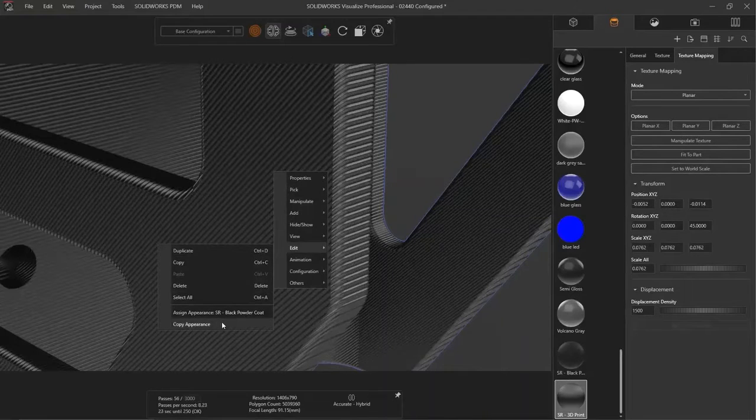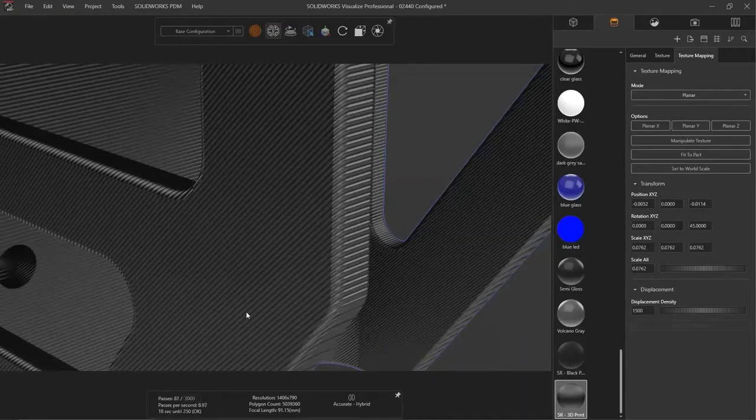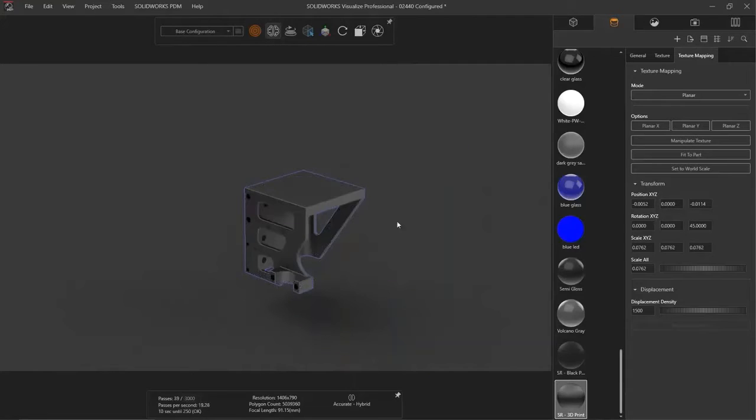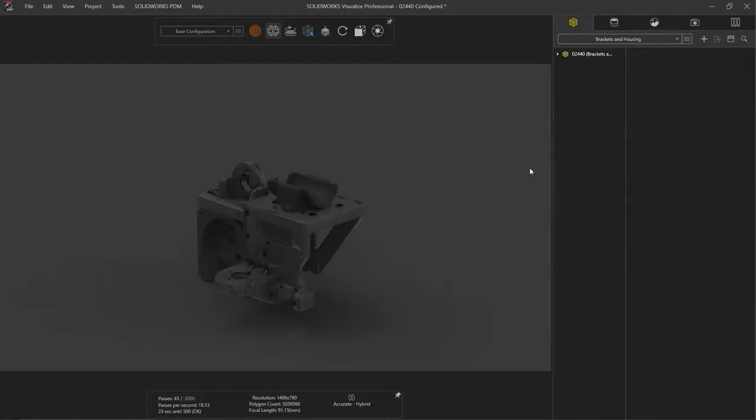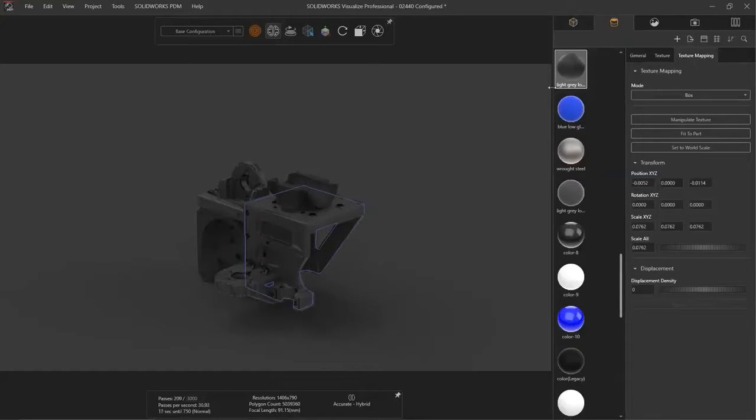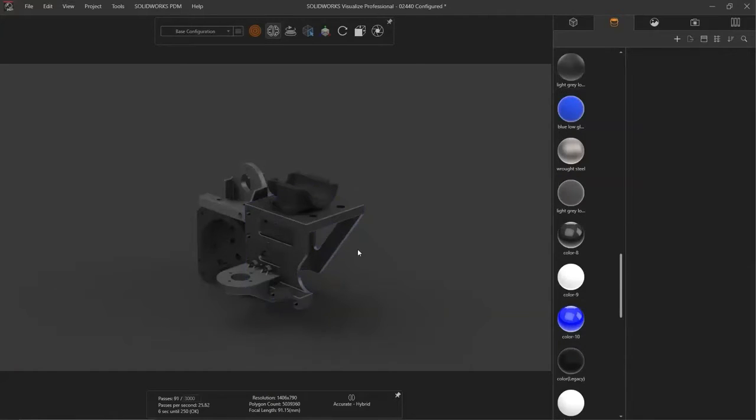The important thing to focus on when rendering is the small details, because that's what everyone will notice. So we'll go ahead, grab that material here, and jump over to another configuration of the bracket. And we can go ahead and apply the material on the fly. Again, using that double click method new to SolidWorks 2021 to automatically select the appearance rather than having to use filters.